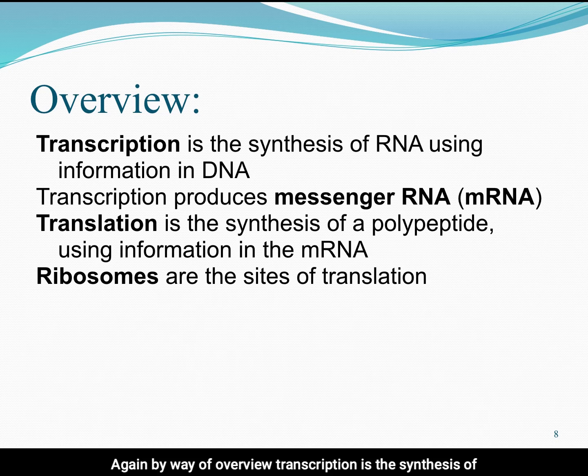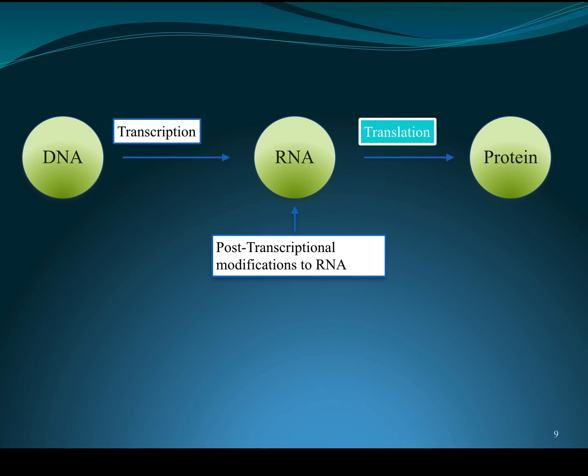Again, by way of overview, transcription is the synthesis of mRNA using DNA. Translation is the synthesis of polypeptides using information from the mRNA. Translation occurs in the ribosomes, and today what we're focusing on is the steps of translation. So let's focus on the individual steps that take the mRNA and create a polypeptide chain.